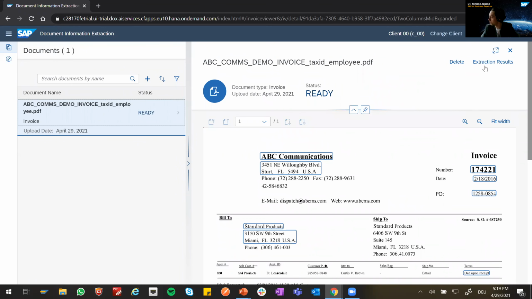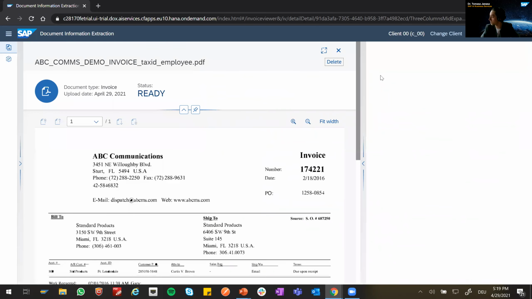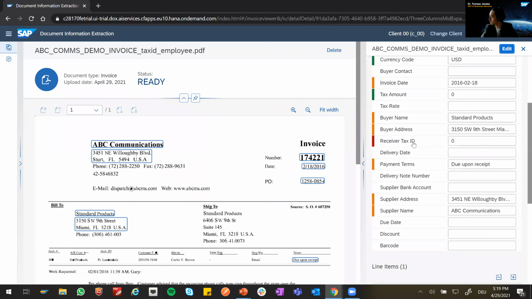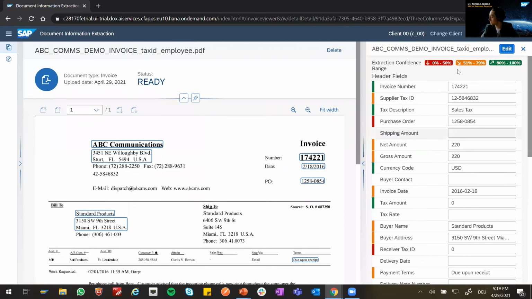What I can also view here are the extraction results side by side. So now I can see all the header fields that got extracted and listed in a structured way. What you can also see is some indication regarding the confidence values. So the service also delivers a confidence value.